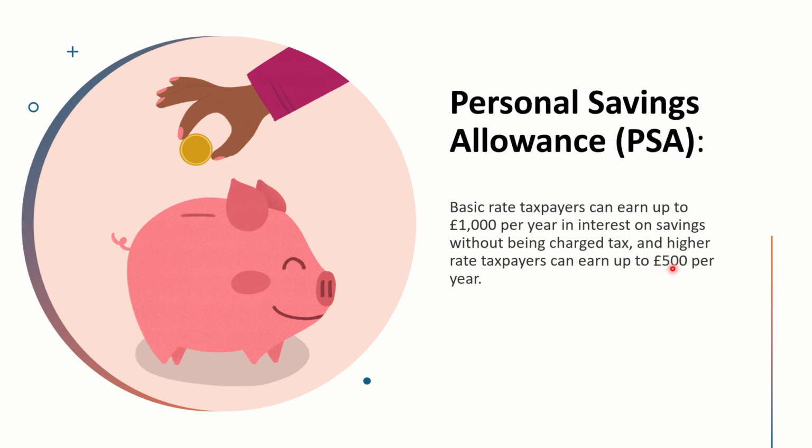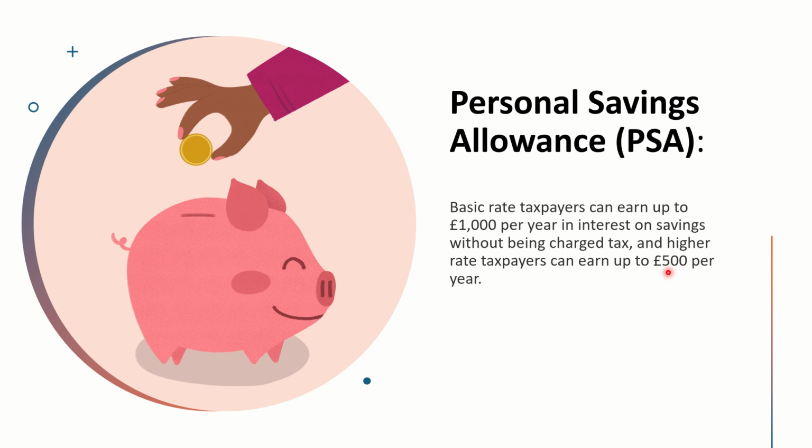So basically, from your interest, if you have got a lot of savings made, you are able to earn up to £500 interest, or through dividends you are able to earn that much amount. Then if it is less than 500, you don't need to pay any tax on that. And this is for the 40% tax bracket people. If they suppose start to earn 600, then they have to pay the tax on that. As long as they remain below 500, it's okay.